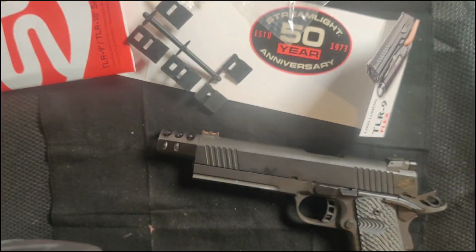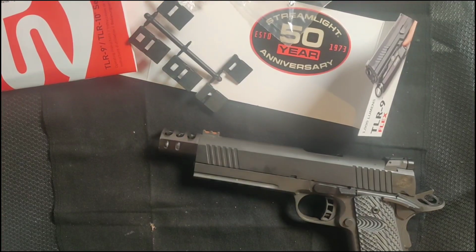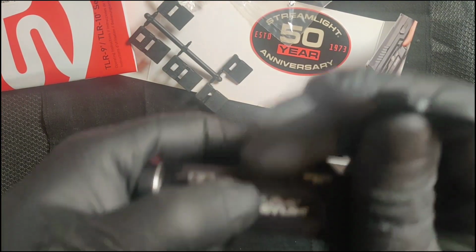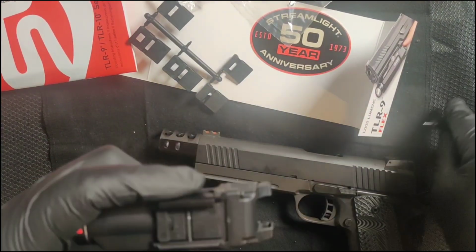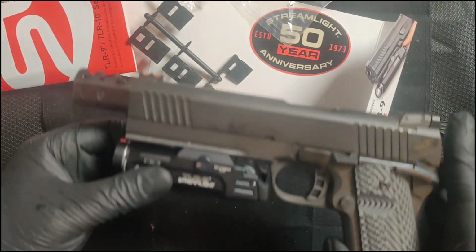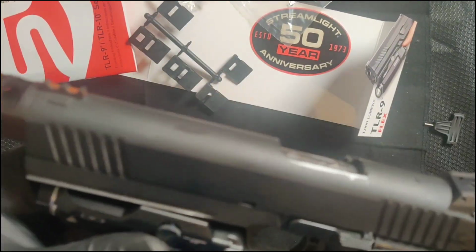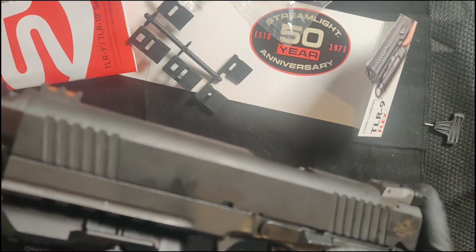Alright, but anyway, this is a 1913 number 2 key. So let's see if it just matches in. I'd rather not have to go through all of this shit. I'm an easy guy. That looks cool as shit already. Look at that. It's at the front.